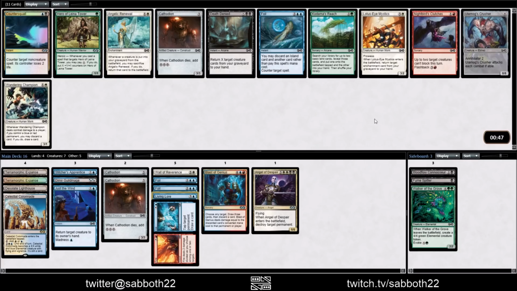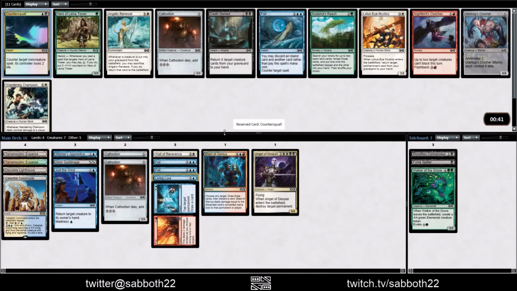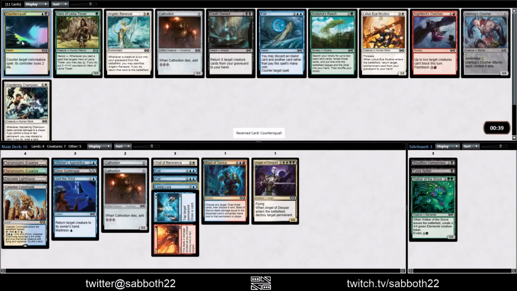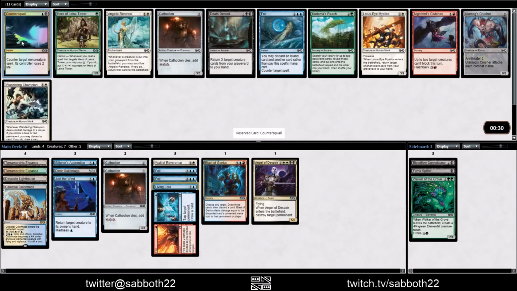All right, what are we in? 4 colors now? We're in like Grixis, maybe splashing white or something. But yeah, to get that working, Counter Squall looks good. Or Dimir splashing red-white. Counter target non-creature spell, so it's Negate, but its controller loses 2 life. And it is a foil, so maybe that's worth something.